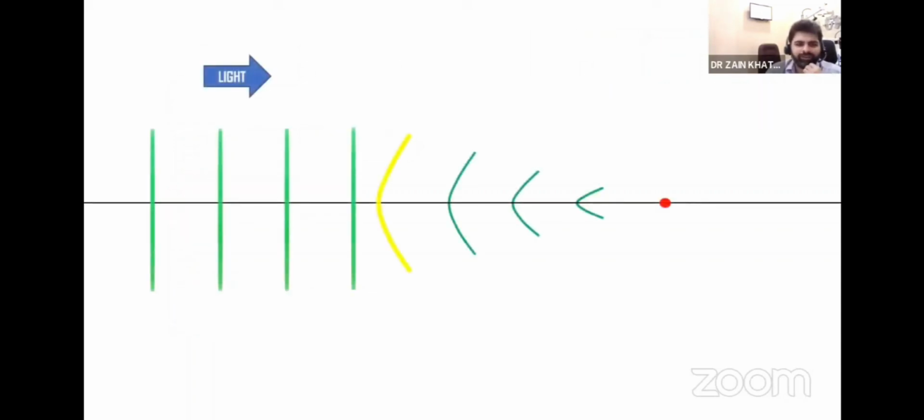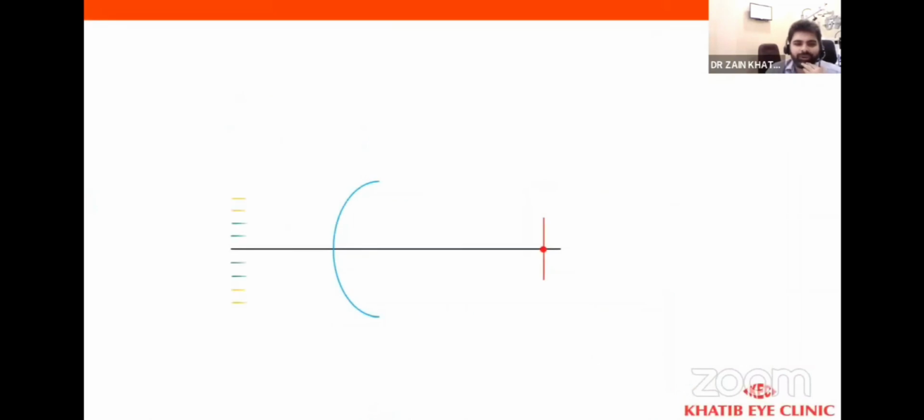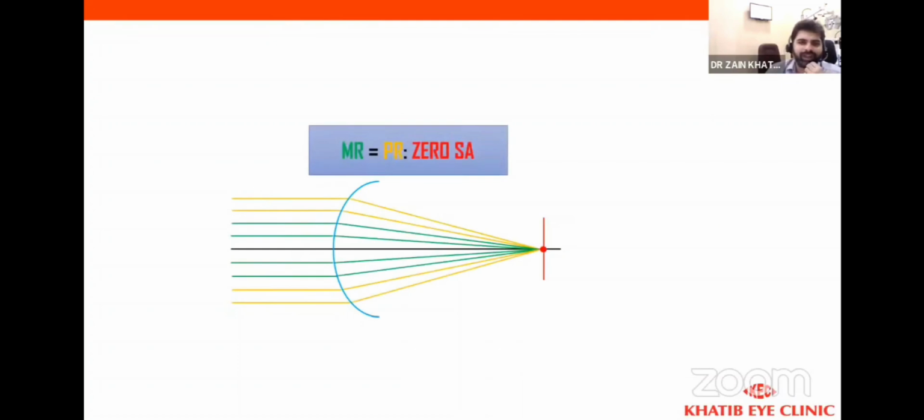So, basically, if parallel rays of light pass through a surface which then converges that light onto a point, you have, in terms of aberrations, a zero order aberration going to a defocus aberration, because the resultant wavefront that comes out from that surface has two slopes. So this is zero to a defocus. When you have zero to defocus, basically we have both the central and the peripheral rays focusing at one point, and this is also called zero spherical aberration.